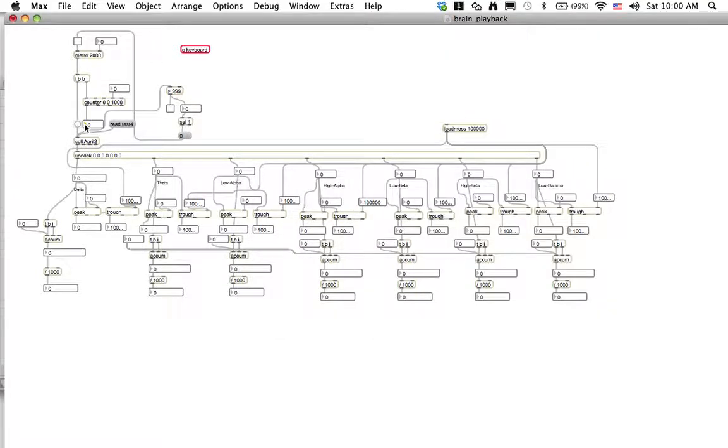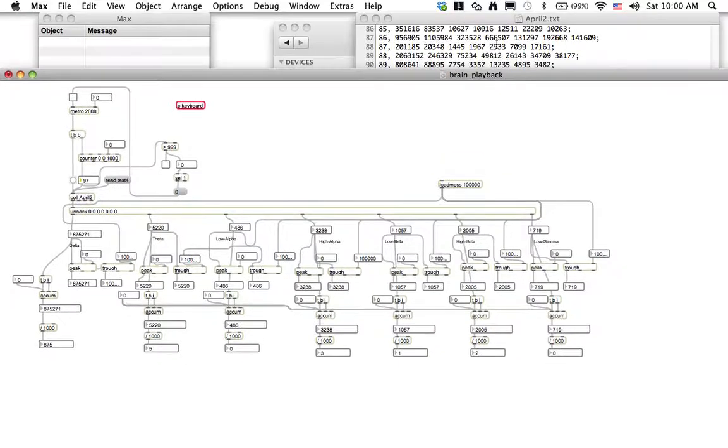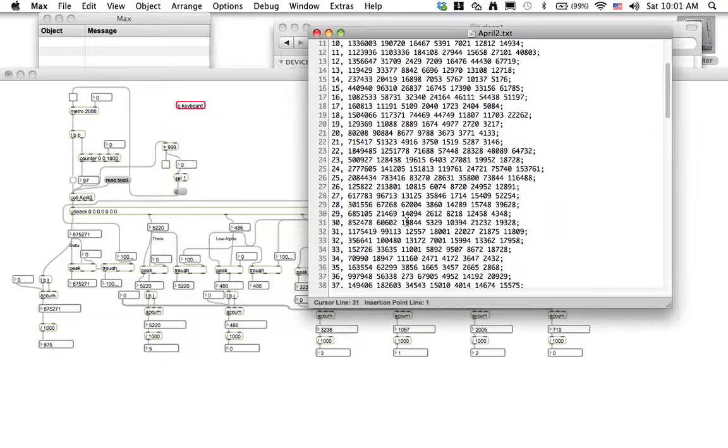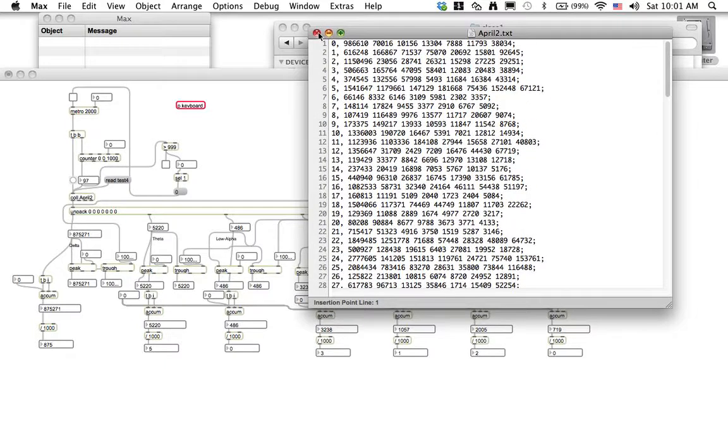Let's just throw in a number here, 97, boom, okay? And then let's look at all the numbers, 875271. Oh, all these numbers just came straight from the 97th index of this. So we're just going to go 0, 1, 2, 3, and all these numbers will come flooding out, okay? So that's how the call works.